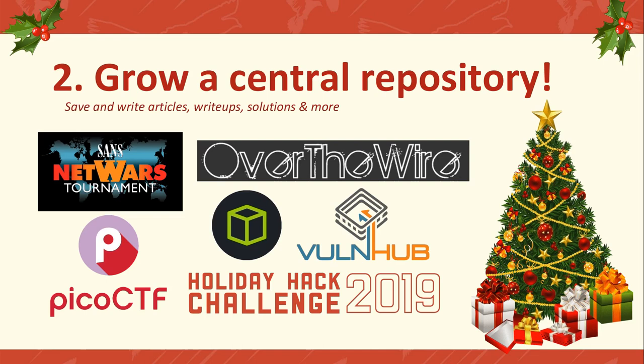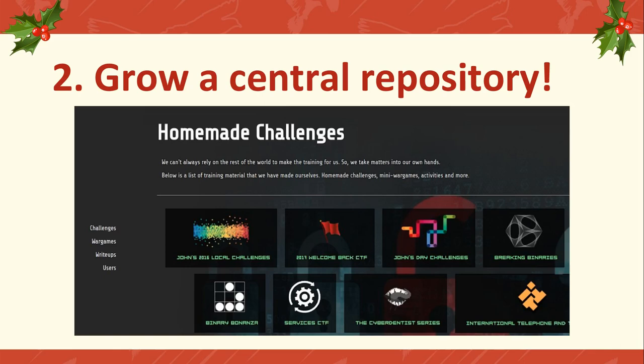Number two: grow a central repository of training material — put things under your Christmas tree. This can take any kind of form you want. It could be a GitHub repo, it could be a list on a whiteboard. Anything. But the more dynamic, active, and engaging that thing is, the better. For example, a web portal where your team members can have an account and interact with everything related to what your team does. Make sure that central hub is open and accessible to everyone so each team member can add and create their own content. And constantly look out for new events so you can pool together all those resources.